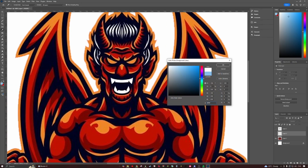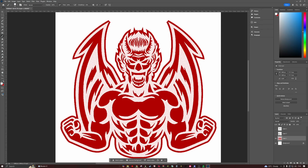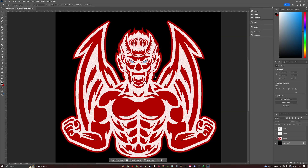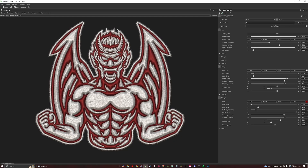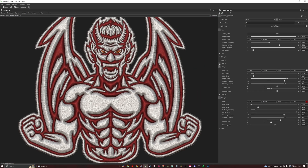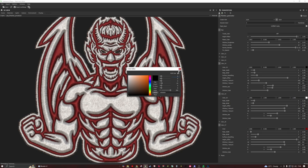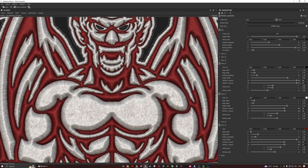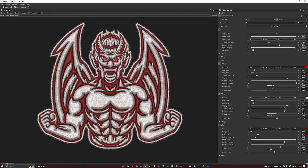I'm just going to hide that layer. Now because I've changed the white, I'm just going to put that back to white. I'm going to go to our filter gallery again — bang, put that on again. I'm going to put the eyes layer over the top, set back to black, and then go to the PNG and overwrite it. So now you can see the eyes are a completely different color. We can add the eyes to be a different color — if we wanted black eyes for example, or white red eyes, you can have three different colors. It all depends on what you guys want.